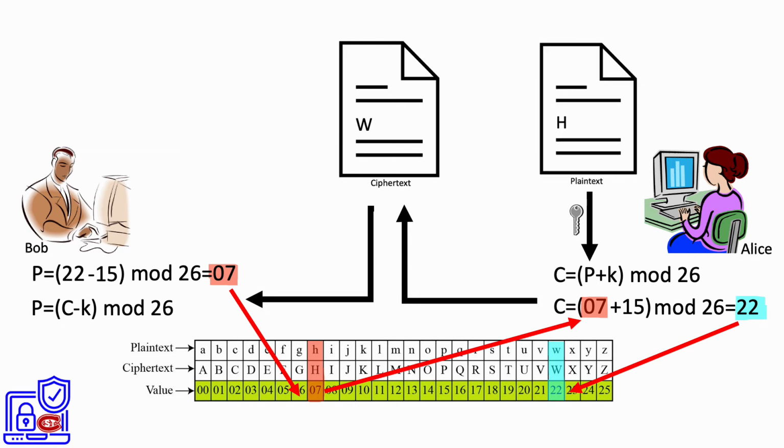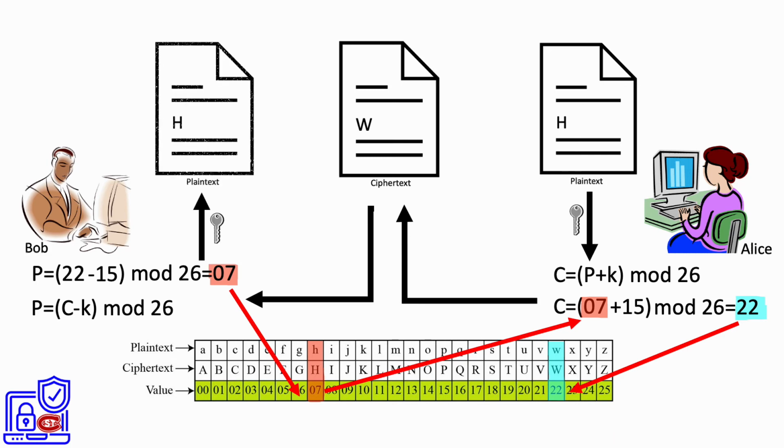In this way, the plaintext sent by Alice was encrypted using the Additive Cipher technique and decrypted when it reached Bob using the same key. This key is very important. This key would only be known by Alice and Bob, and without this key, Bob wouldn't be able to decrypt the encrypted message sent by Alice.